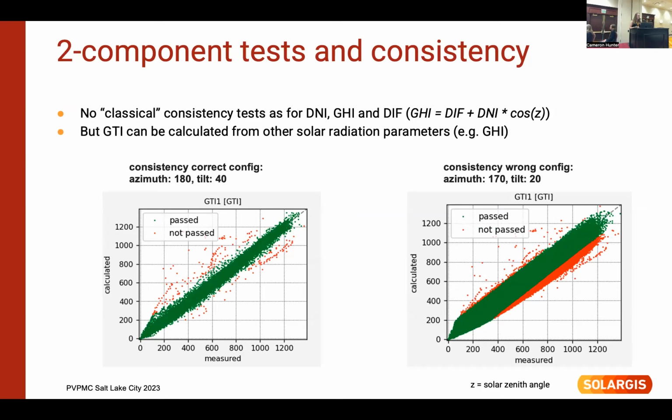Again, if you have some configuration mistake, you can end up in some trouble, which you can actually see here. So on the left plot, we plotted calculated versus measured. And you see it's nicely on the diagonal, and we could catch some outliers in red. But on the right plot, we injected a wrong configuration, and then you see that the population is wider and not on the diagonal anymore.